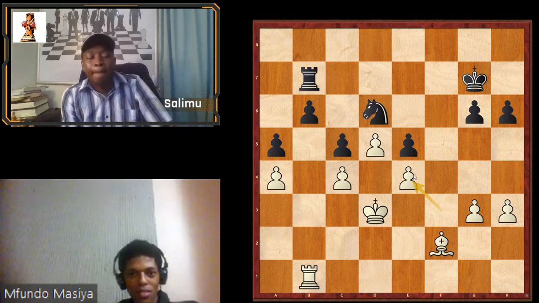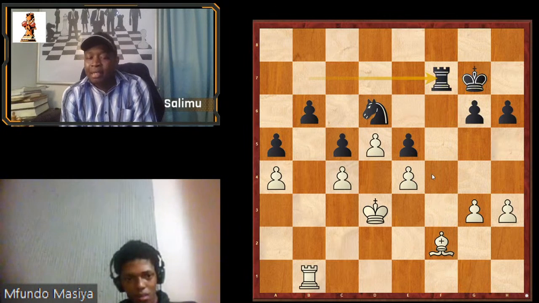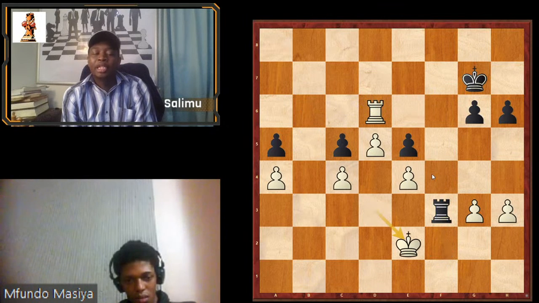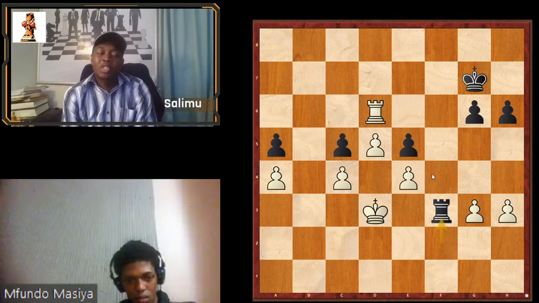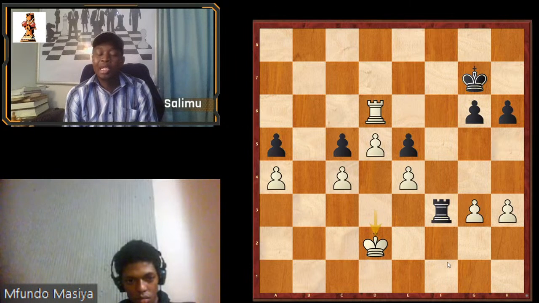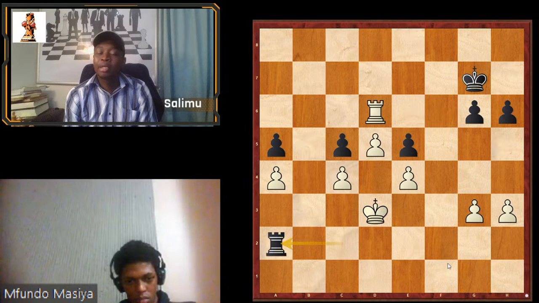Okay, so here he goes here. And Carlsen, of course, again, it's about activity for him. Takes, check. He goes here. Now, this was a bit sloppy. I think Kramnik was explaining that here king d2 is actually much more accurate. It's a small difference. But after rook f2, king e3, here.